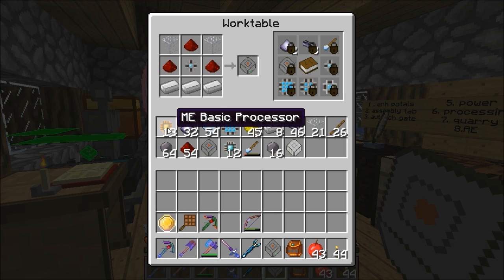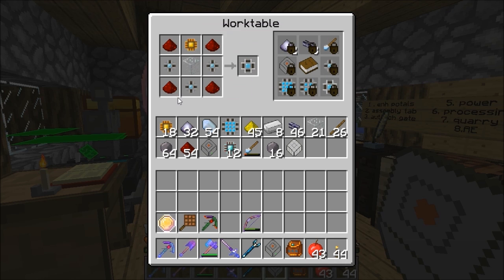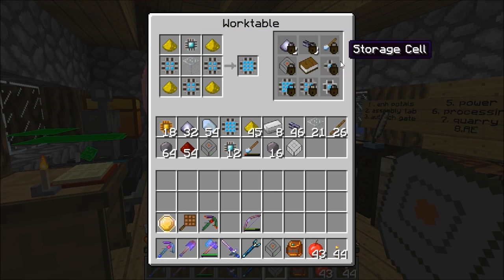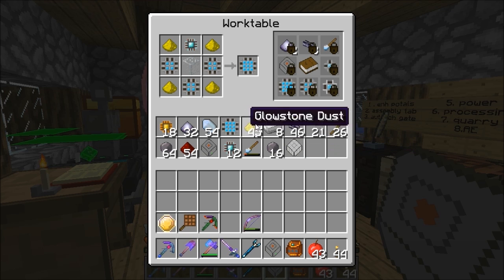So you see that, and the 27 of them takes 27 basics plus another 9 basics, so 36 basic processors, and then 4 diamonds, so 36 gold and 4 diamond processors for every 64k. And I actually ended up making a 64k to get the patterns in there, so we've got 64k.